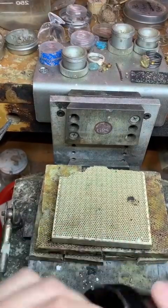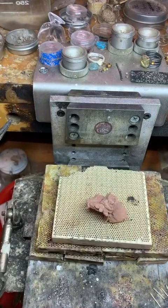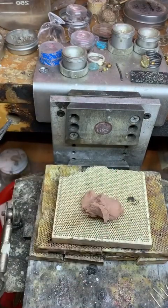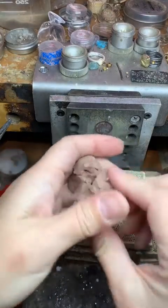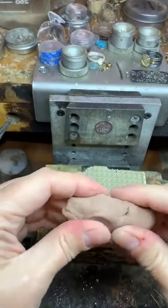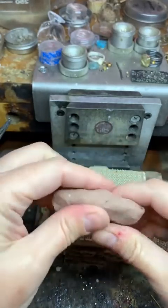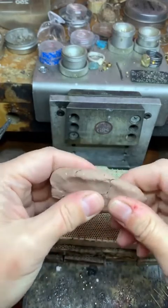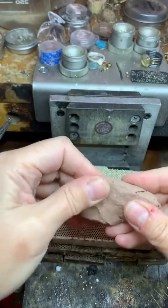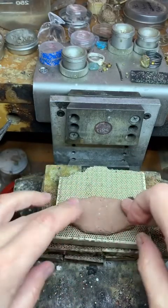I'm going to use my clay to set up a soldering operation. I'm getting a pretty big chunk out because it's a bigger piece that I need to solder. It feels a little weird on your hands, but it's non-toxic, so it's definitely safe to use. It has little insulating properties. Wash your hands after you use it, or some people use gloves. I always use gloves when I pack it.